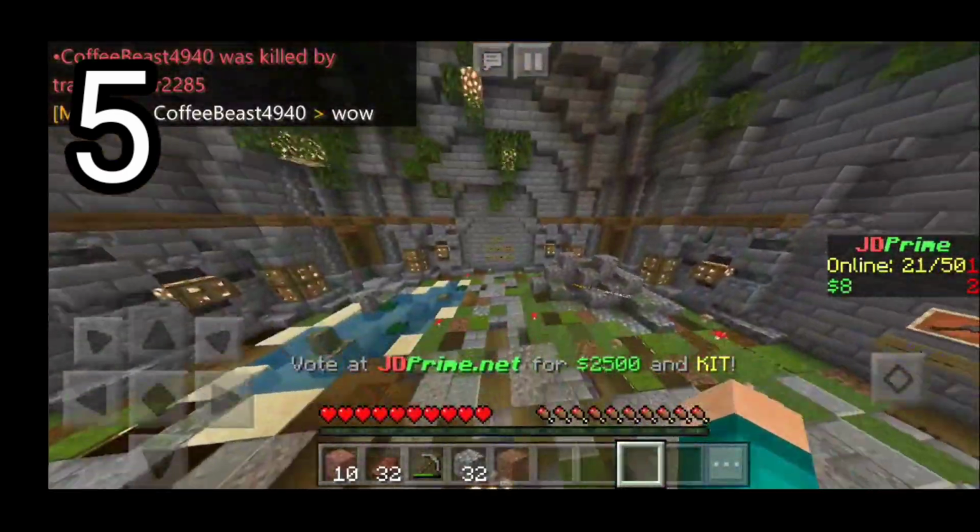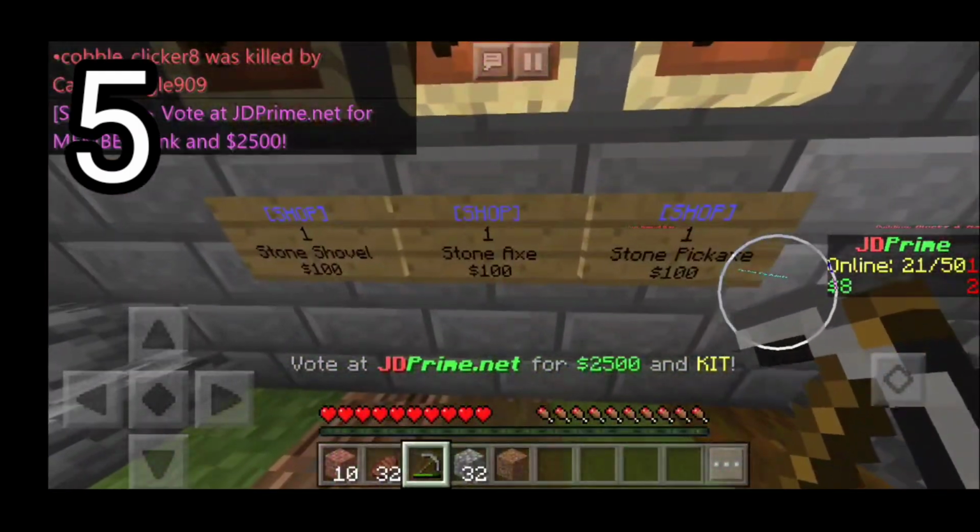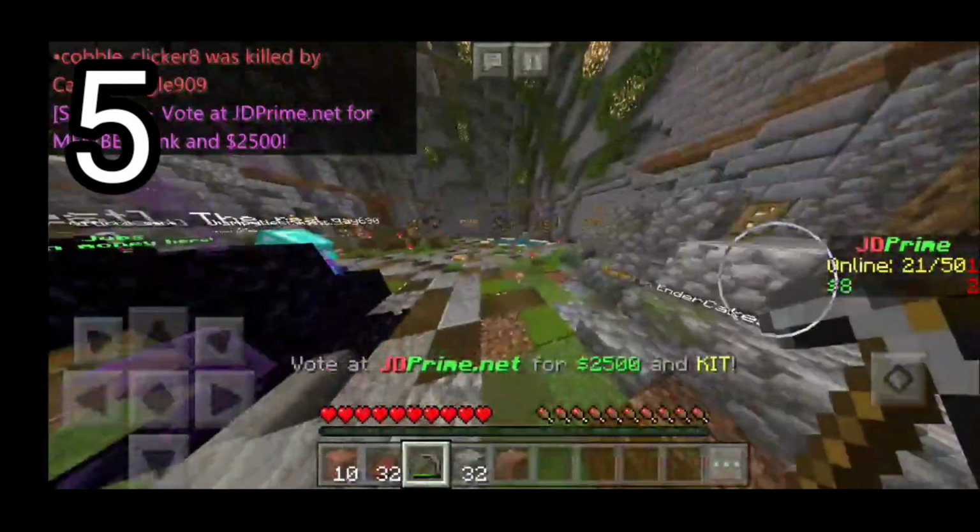So in order to earn money, you will be needing a stone pickaxe right over here. You go over here and just purchase one right over here. As you can tell, I already have a pickaxe, so I don't have to get a new one.